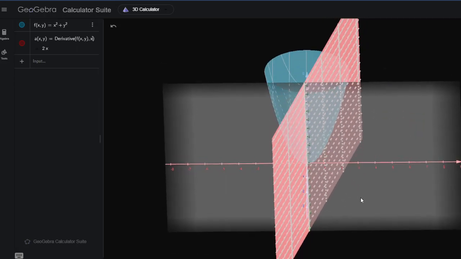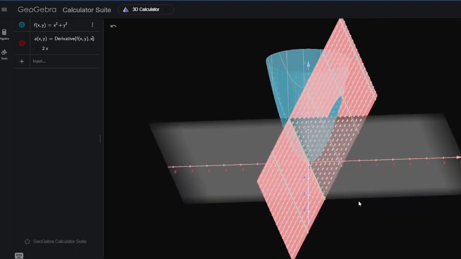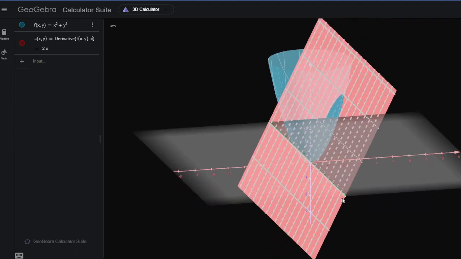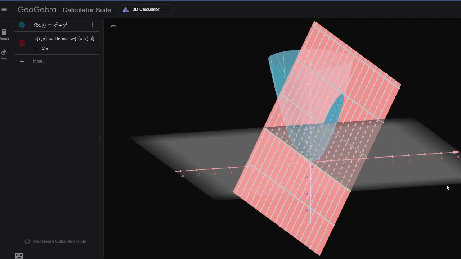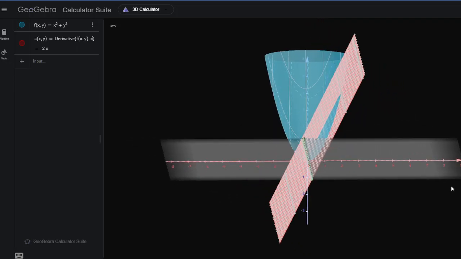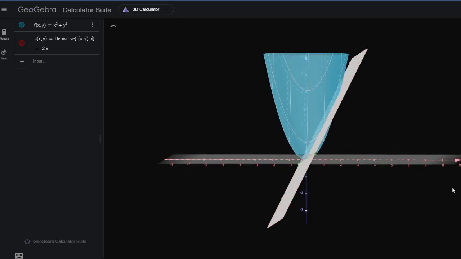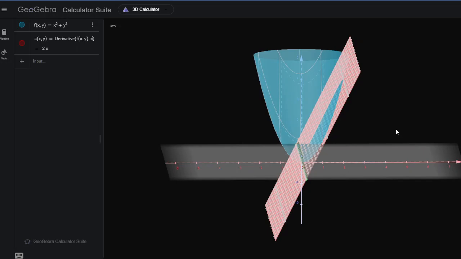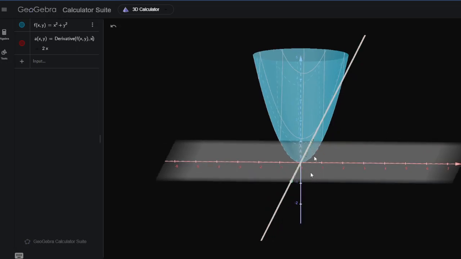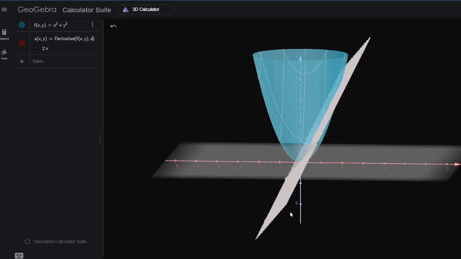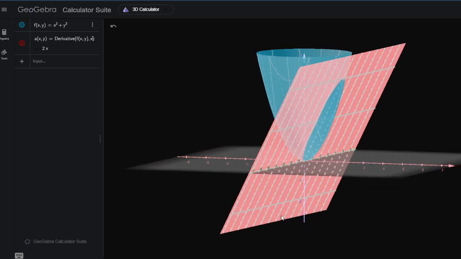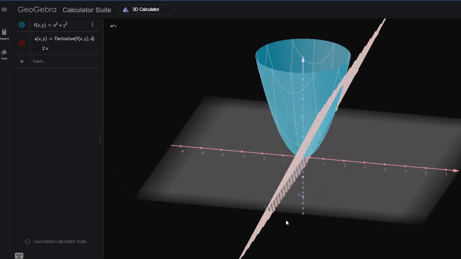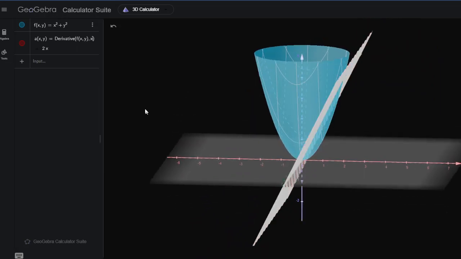Okay. So we can see this is representing how much f of x, y changes, so z changes, as x changes and you hold y constant. Okay, so it's obviously a bit harder to interpret here, or kind of visualize. Even seeing it, it can be hard. So you can see it actually kind of intersects this, I don't know what to call it. I think it's called a paraboloid.